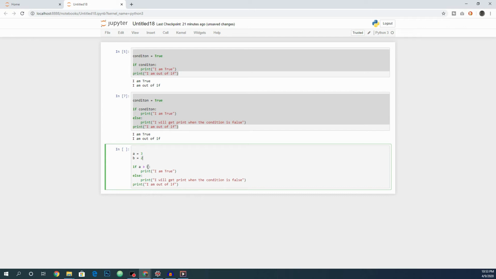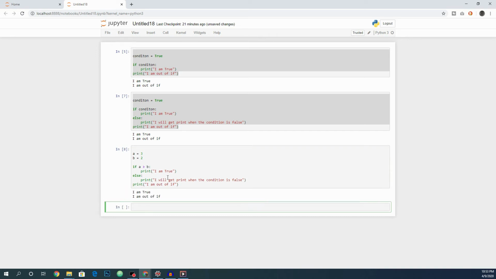So if A is greater than B, then print this, else print something else. In that case it's true, but if I change it, sorry, let's make it 1, and you can see that the else part gets executed.